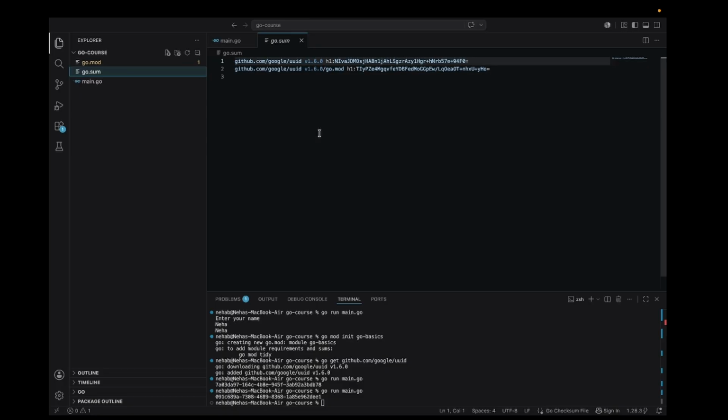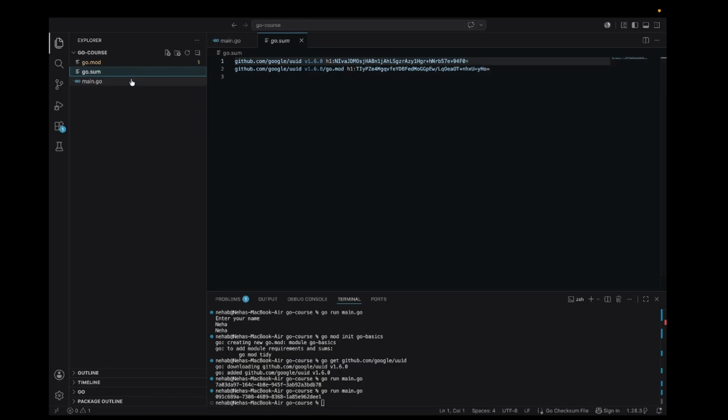When Go downloads a package, it stores a cryptographic checksum inside go.sum. Later, Go can verify that nobody has modified those packages unexpectedly. So go.mod tracks dependencies, go.sum verifies dependencies. You usually never edit either of these files manually. Go handles them for you.